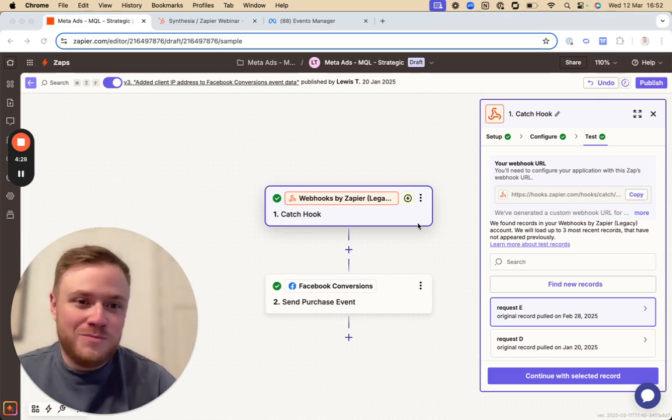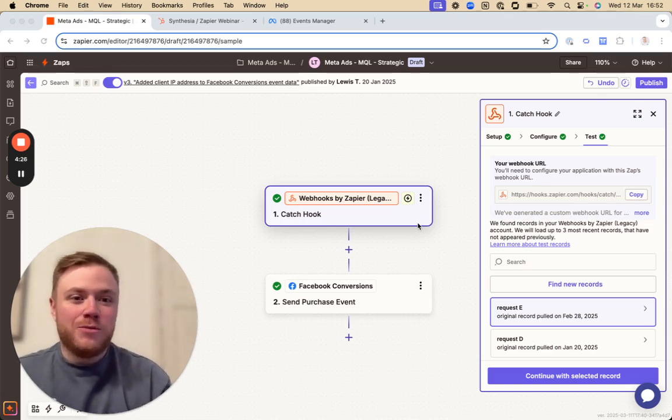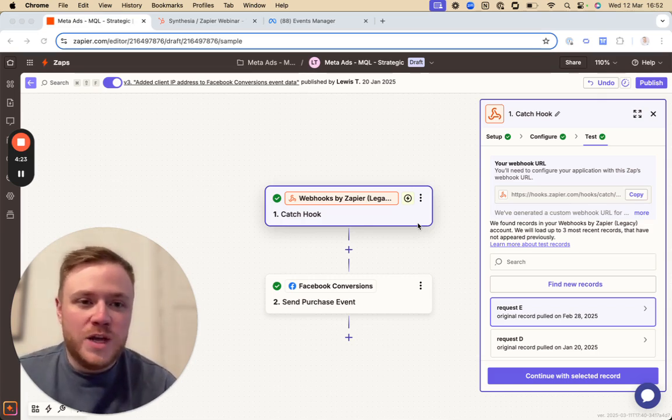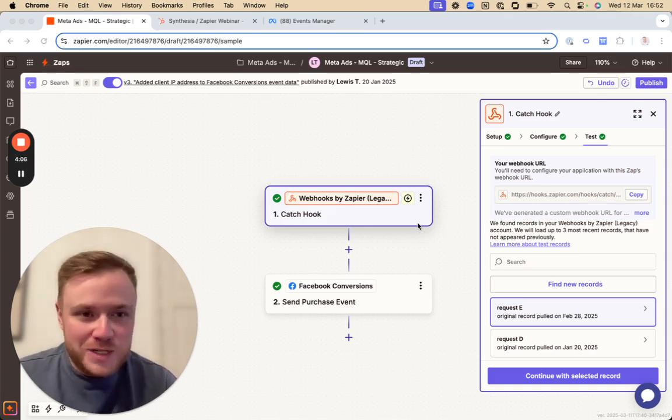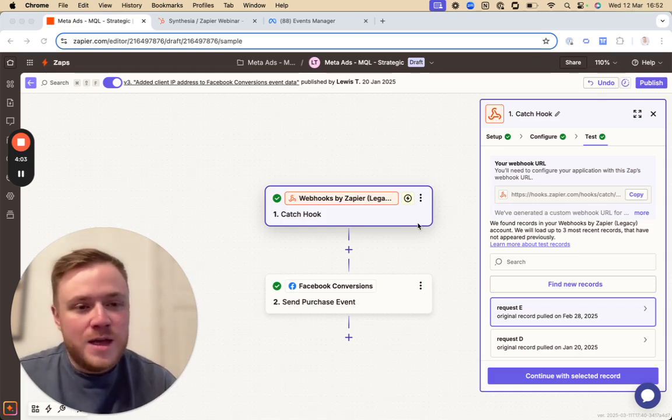I started the role nearly 3 years ago now, and one of the big problems that I had when I started was that originally we were only sending our website events back into the Meta UI. So this meant that I could see which adverts were causing form fills within the website, but I couldn't see any lower funnel events. So I couldn't see contacts that were becoming MQLs or opportunities or actually buying the product from us. And this meant that the data that I was working with within the UI itself was actually very high funnel and didn't necessarily translate to the revenue that I was looking for at the end.